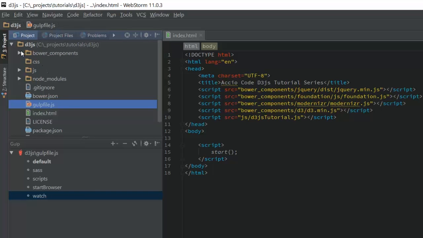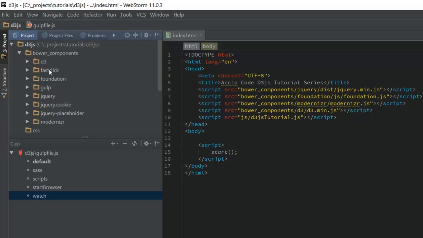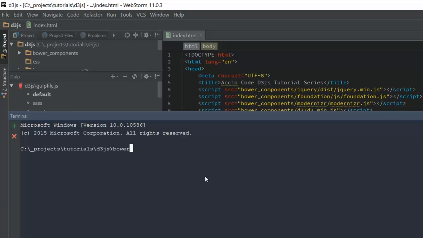And we're also going to be doing a Bower install, which is going to get you D3, FastClick, Foundation. We're going to use Foundation instead of Twitter Bootstrap in this one, just because I like to switch it up a little bit. Gulp, jQuery Cookie, Modernizr, all that stuff. You'll be able to pull that down. Now, once you've done that, of course, you're going to run Bower install, and Bower install will do the same thing. It'll install all of your information on there.